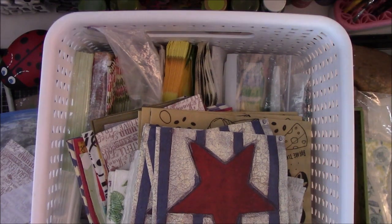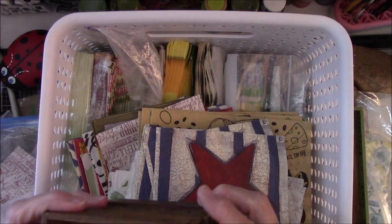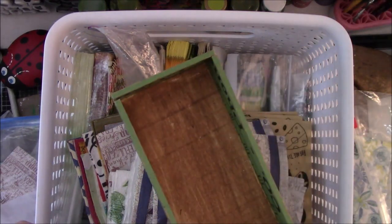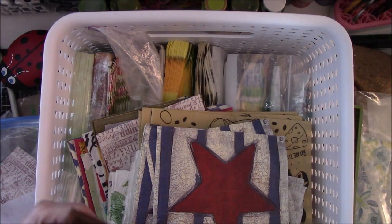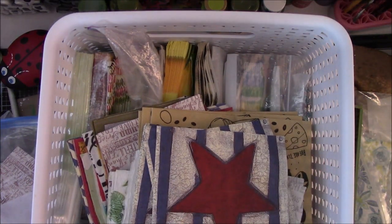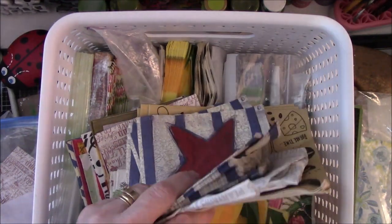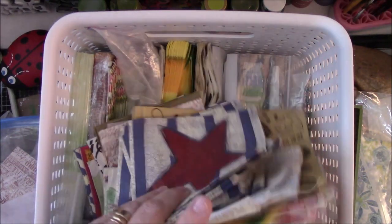I have a whole bunch more boxes — like four small boxes to put together, and then this one here, and there's one drying in the garage. And then I have three more of the wood planks that still need to be done, either two or three. I'm only going to show you a few of them that I do, but you'll get the idea. You don't need for me to hold your hand through all of this.